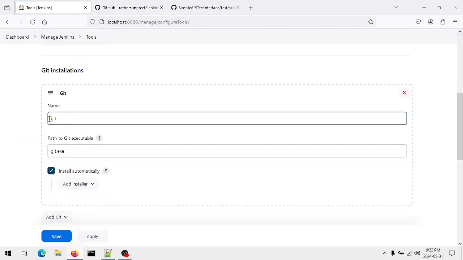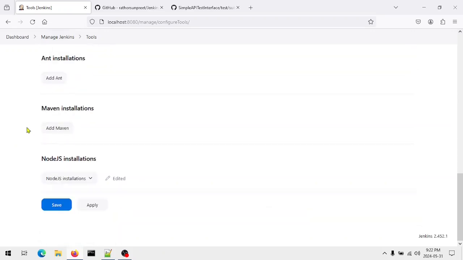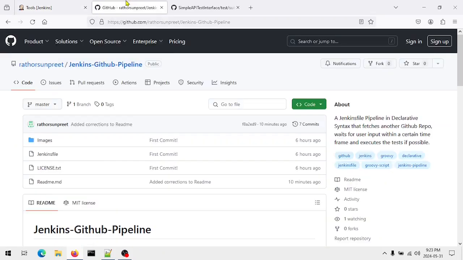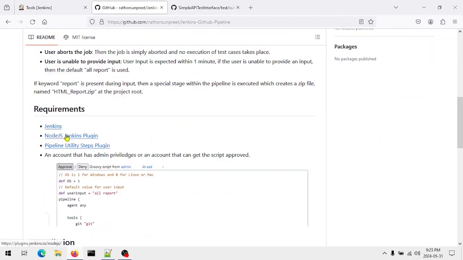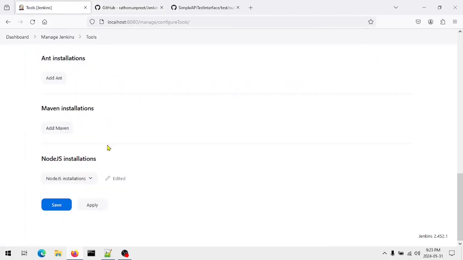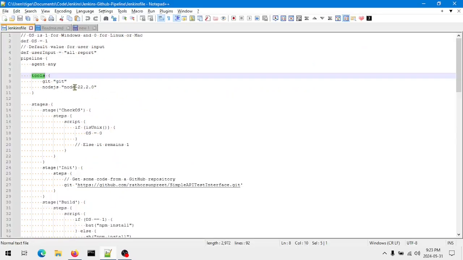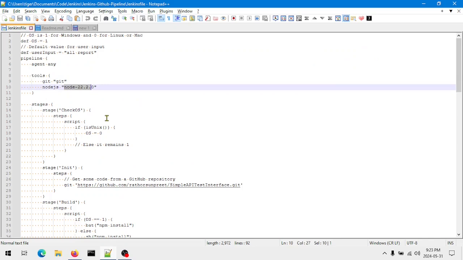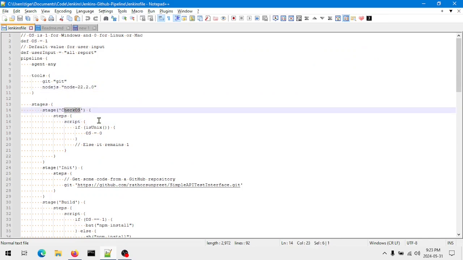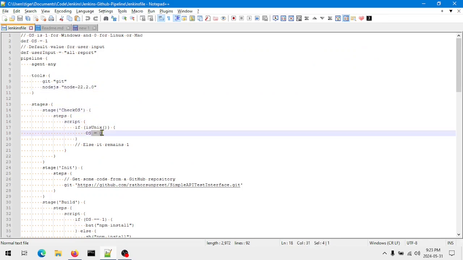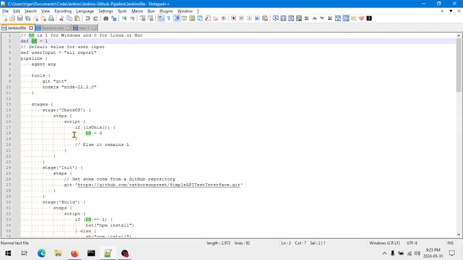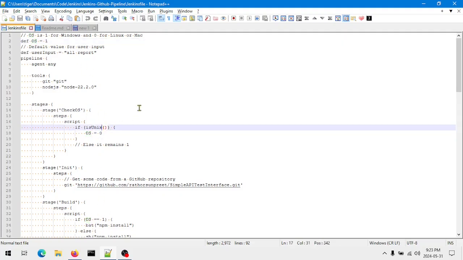See, my git is called git, but on a normal install it's called default, and then I have a Node.js installation. Now that's a requirement. See, Node.js Jenkins plugin, that's required. So you set that up and it's mentioned here. So here's the thing, see, check OS, it changes the value of the variable OS here, and that affects how commands are executed. That's it.